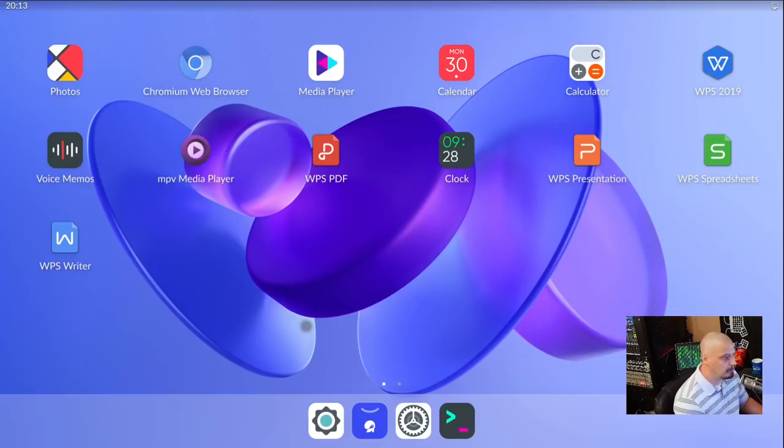I think once this thing reaches a level of maturity where they can put out a 1.0 release, people will be pleasantly surprised at how good this particular Linux distribution is. Again, I know some people are going to have a problem with it because it is a Chinese-based distribution. I don't like the fact that they do include some proprietary applications like the WPS Office Suite, when really you probably could have found open source alternatives for that. And again, at least right now, in order to download the ISO, you actually have to give them your email address, and then they immediately email you the download link. What I strongly suggest you guys do, again, is use a temporary email address for all of that.